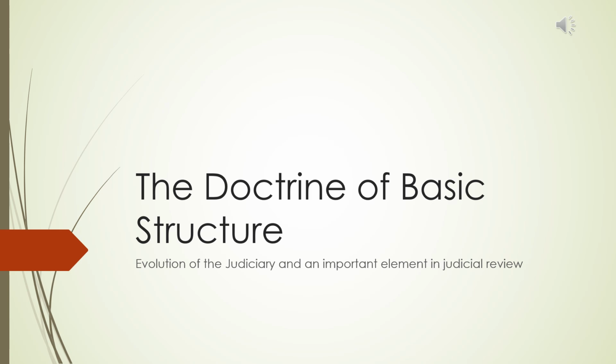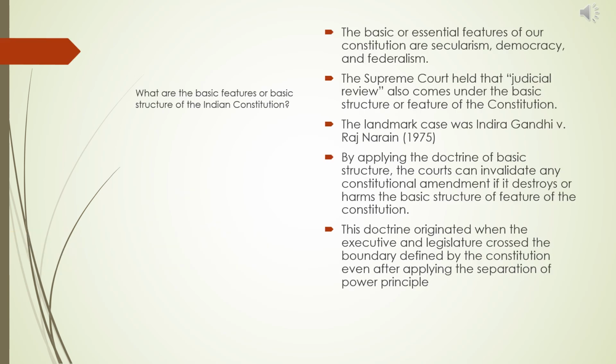In this video, we will talk about the doctrine of basic structure. This doctrine is an evolution of the judiciary and it's an important element in judicial review. So, what is meant by this basic structure or basic feature of the Constitution? It's basically three terms: secularism, democracy, and federalism. These three are the basic structure or basic features of our Constitution.